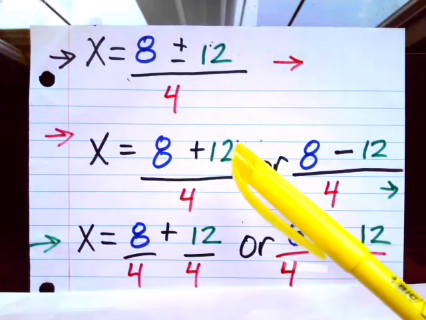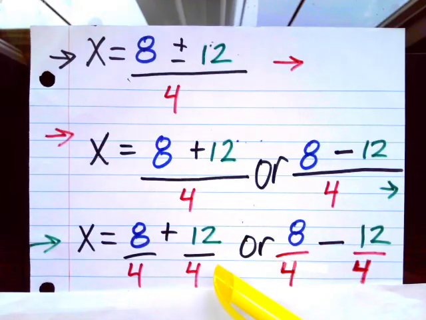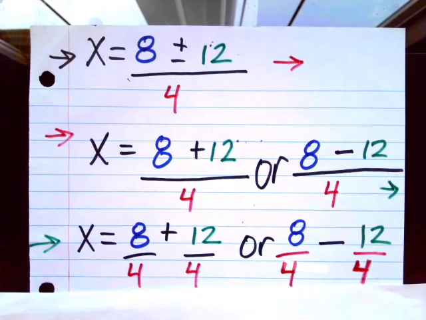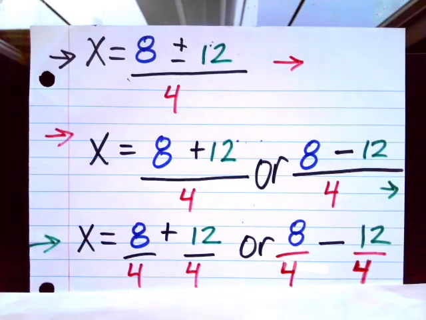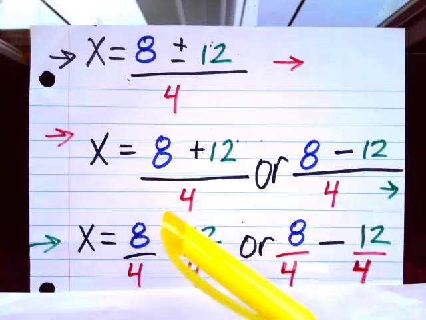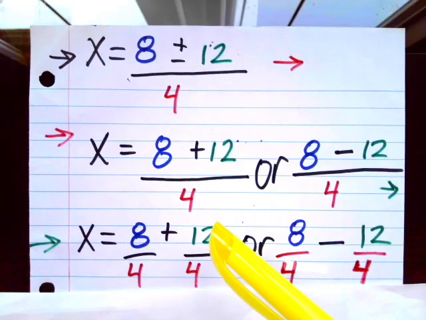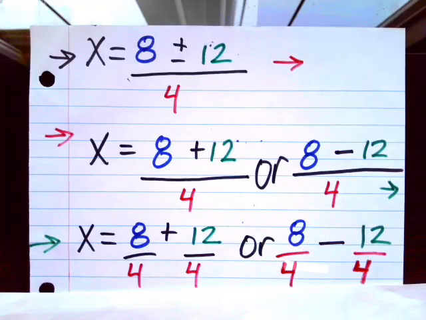You can also write this as 8 over 4 plus 12 over 4, or 8 over 4 minus 12 over 4. I'm showing you that right here. So either way, you can write it like this and add the values on the top, keeping the denominator. Or this is also 4 underneath the 8 and the 12, and you can write it just like you see here. We have the same denominator, so when you add or subtract fractions, you need that same denominator. So we can add the top, or we could subtract these top numbers in the numerator as well.